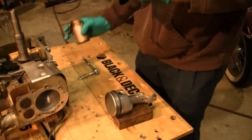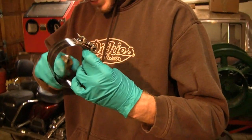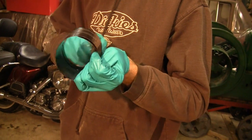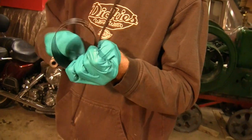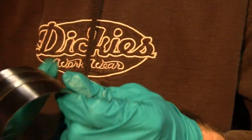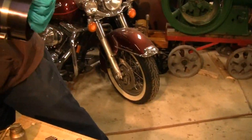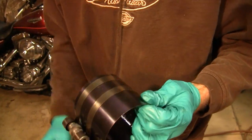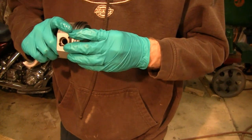Go ahead buddy, as soon as I lube it up here. Lube it up — gotta use lots of lube, Tube. Don't get any on your dickie. You see, it says dickie. Just give me a paper towel. They're up there on the bench, there's only one left. Alright Tubes, I'll try this at home — if you need a hand let me know.